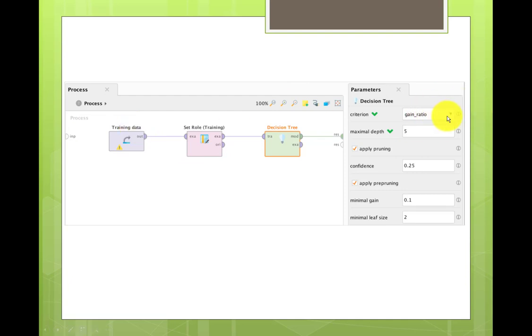so he knows a lot about them. And in this case we have maximum depth 5, which means if I have a tree, the maximum branches that tree can have is 5, and you can control this. You can make it bigger or smaller. Now the checked box here, apply pruning.